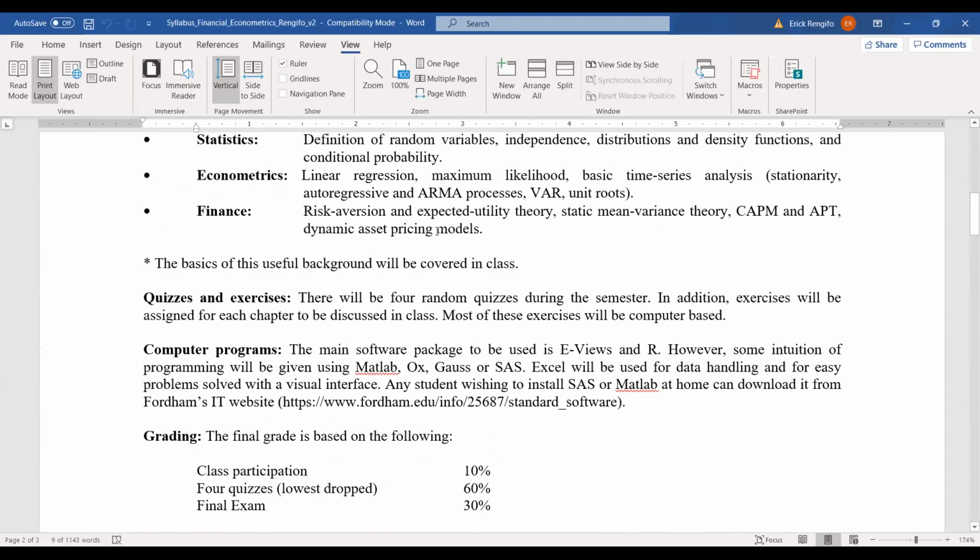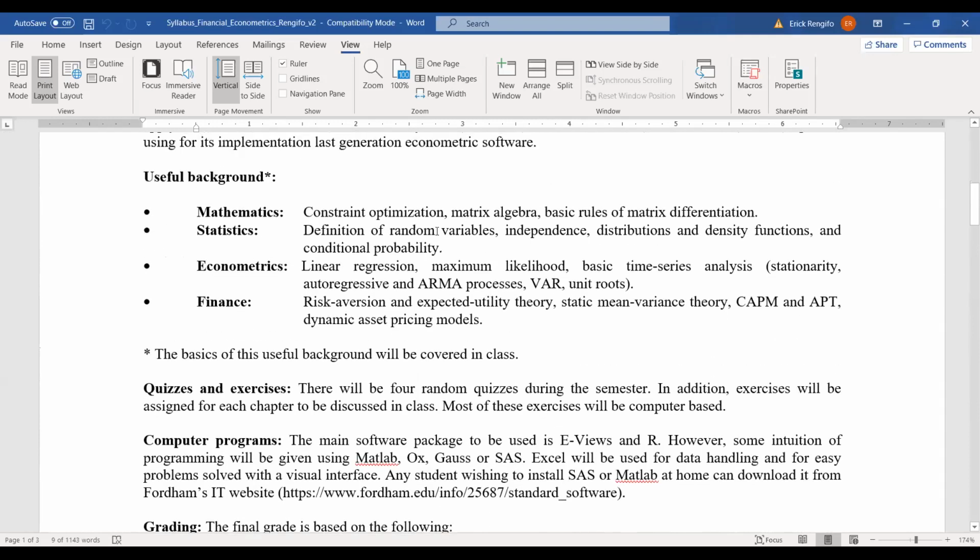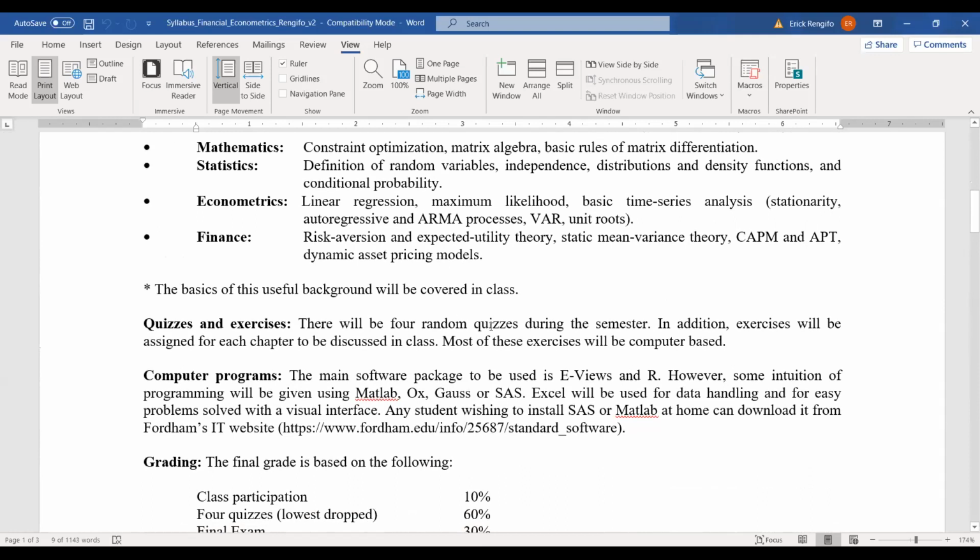As I mentioned to you guys, this class is very, very compact. So we need to do a lot of things. And that's why I'm using EViews. Okay. So I just asked today for the university if they were able to provide us with EViews for everyone. So they told me that they are going to do their best. So we are going to use EViews in a couple of weeks. So I will continue pushing hard to get the EViews for everyone. And the common question is, why don't I use MATLAB, R, Python, or other programs that we use normally in industry? Because if I do that, guys, I'm not going to finish even one-fourth of what I need to teach you, okay? So EViews is a program that is extremely simple. It's very, very straightforward to use, and we need to use it, okay?